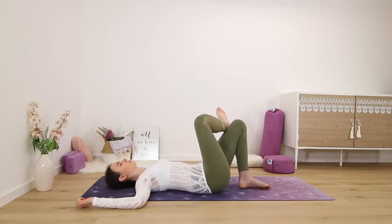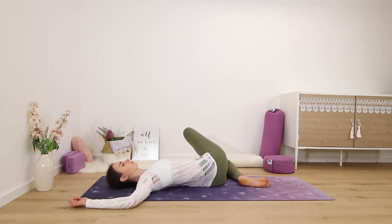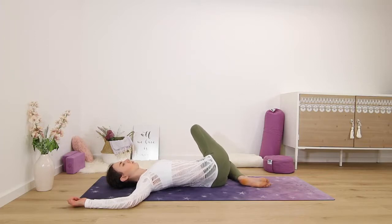So shift your hips over to the right and then let your knee and foot fall to the left. So now the sole of the right foot is all the way down on the floor on your left side. Gently push your right knee away from you. So you should feel a stretch in your right IT band, side of the right hip.